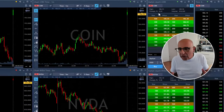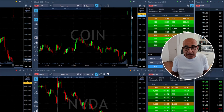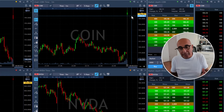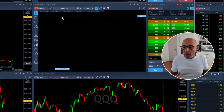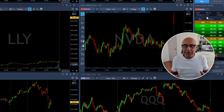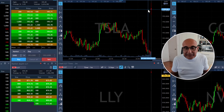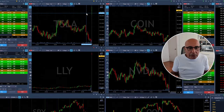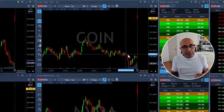More likely I will long stocks today rather than short. First, take a look at Coin — it's up more than 4%, a big gap up. Volume is great; we just started and already have 400,000 shares. NVIDIA is looking great with more than 21 million shares in the first one-minute candle, up 2.5%. LLY is up 13% — a great candidate, but I do have a problem there. Tesla is up 2%. These are my main candidates; I am watching several others, mostly stocks gapping up today because the market is moving up.